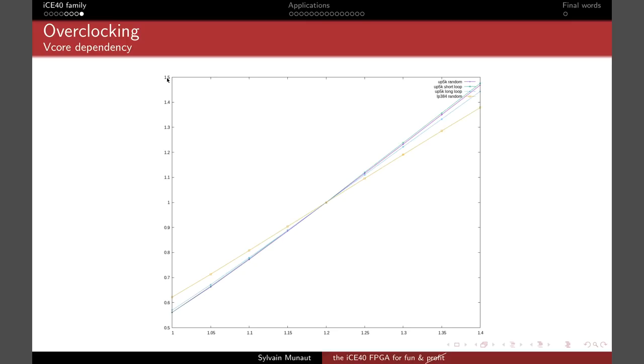Which means if you want to push your design a little bit, well, instead of putting a 1.2 volt regulator, you can put a 1.3 one, and it's just going to go faster. But on the other hand, you also have to be careful that if your voltage somehow dips, it's going to fall pretty hard. The current timing models pretty much are there. So that's basically, we simulated the worst case. Basically, it's around here.